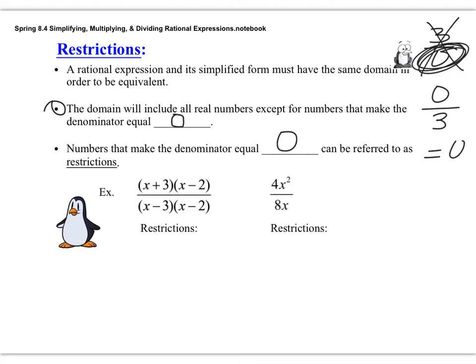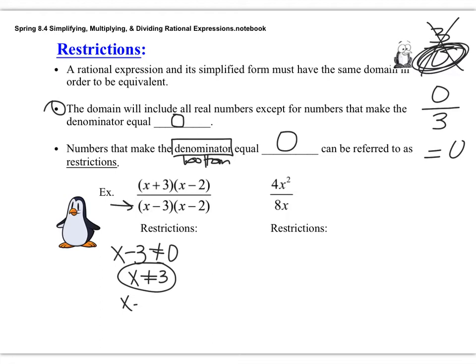So if we look here at the first example, on the bottom, you have an x minus 3 and an x minus 2. Well, x minus 3 cannot equal 0 because then you would have a 0 times something, which is 0, which is not good. You can't have 0 in the bottom. This only applies to the denominator, right, or the bottom of a fraction. You cannot let that equal 0. So x minus 3 cannot equal 0. If we solve, that means x cannot be 3. And then x minus 2 cannot equal 0, right? That's also in the denominator, which means x cannot equal 2. So if I ask you what are your restrictions, well, x cannot be 3 and x cannot be 2.